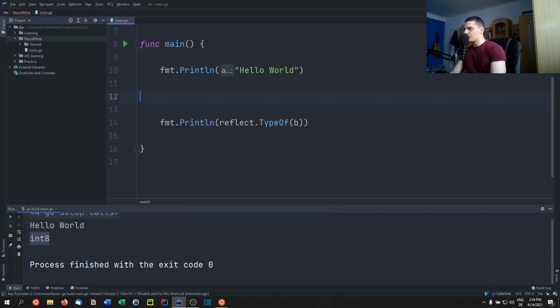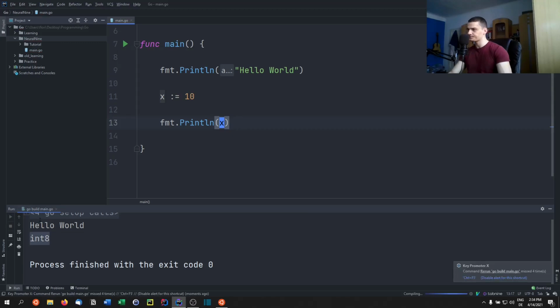So what you can also do is you can define variables in a different way. You can say x, and then you need to use this walrus operator, I think it's called, at least in Python, and you can say x := 10. This is what you do if you do it for the first time. So let me show you. If I now go ahead and print x, we're going to get that x is 10. So this is also a valid definition, and it's also going to be an integer. It's going to automatically type x.